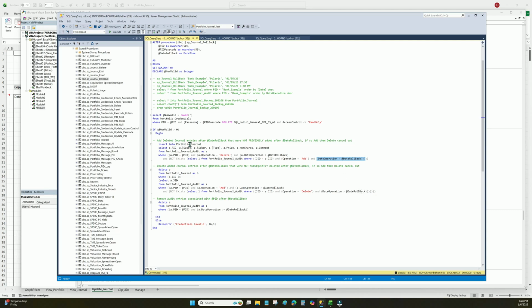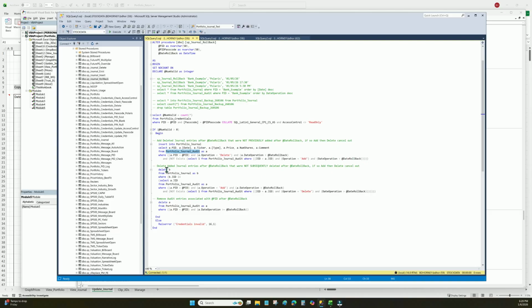Now, the thing you should point out about the deleting and the adding is there's a maximum of 2 different entries in the portfolio journal audit table with the same JID. If there's only one, then that means it was either a delete or an add. But if there's a pair of them, then that means if you had a delete, then there was an add done before that in the period that's after the date of the rollback.